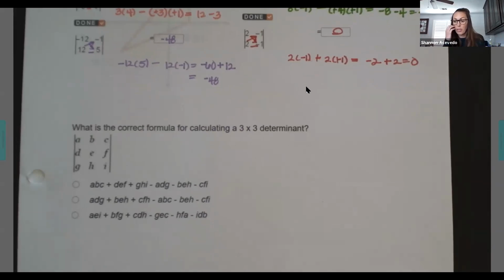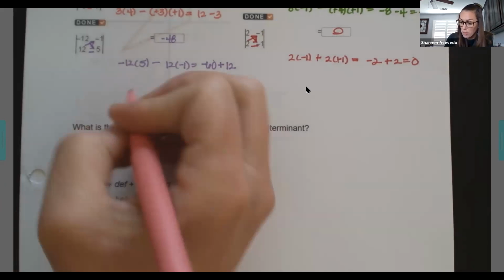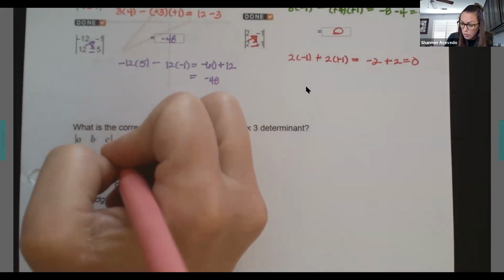So this is the 3 by 3. I can't go and plug the answer for this one into that calculator. I need to know how to do it. Remember, if it was values, we can use our calculator on 3 by 3, but I also showed you guys how to do it by hand. So remember, if we're going to do this by hand, I need to copy down my first column next to my last one.